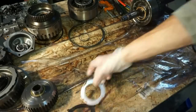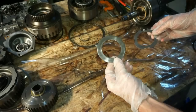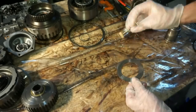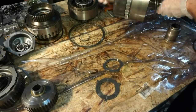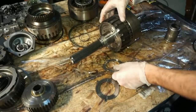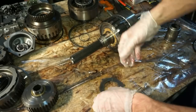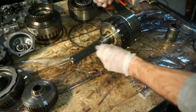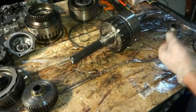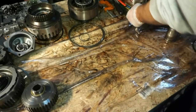All right, so just for good measure, this is a washer that goes inside, basically at the back of the transmission. And then this is gonna go on the back side of this carrier assembly here. So I'm gonna just put this on here. There's some holes in the back. And then this thing is gonna go on the back of the transmission. So I'm just gonna set this with it for now, and then I'm gonna set this whole assembled section off to the side.